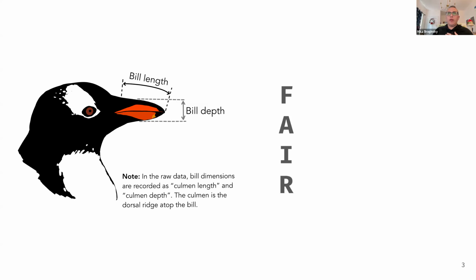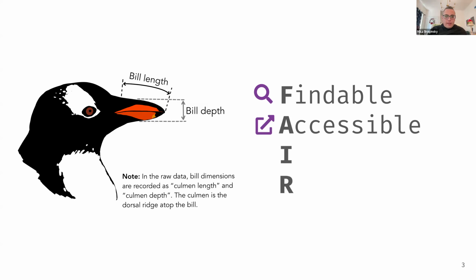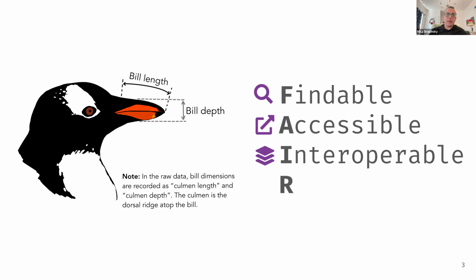One way to think about it is you might want to follow widespread guidelines that are known as FAIR. You want your data to be findable. So someone who's interested in penguin measurements in general, but doesn't yet know that you've made these specific ones, should be able to find out about them. Then they should be able to access the data easily. They should be able to interact with the data through a variety of different systems and workflows and interoperate it with other data. And ultimately, they should be able to reuse the data for their analyses or for whatever purpose they have.